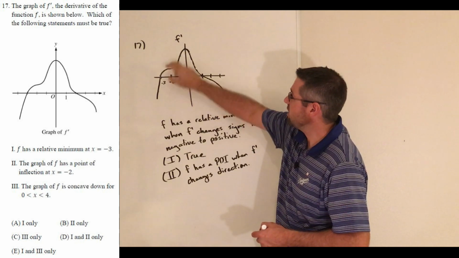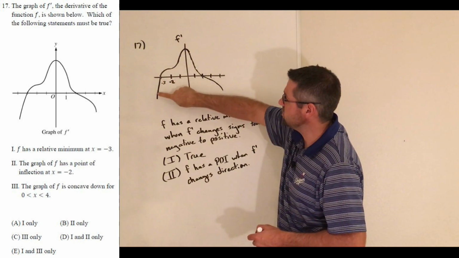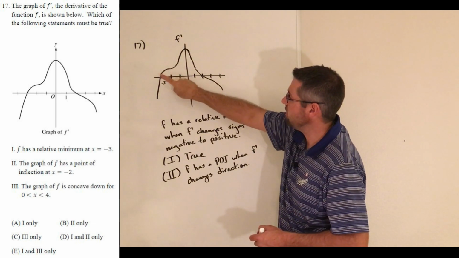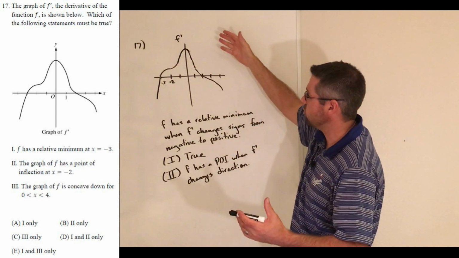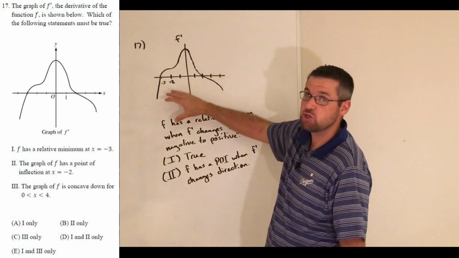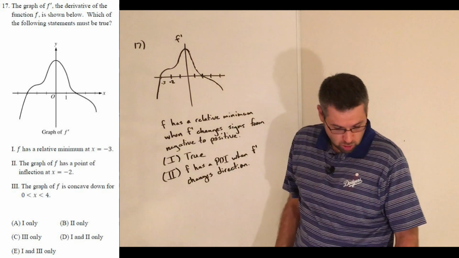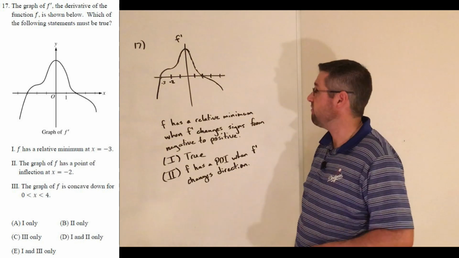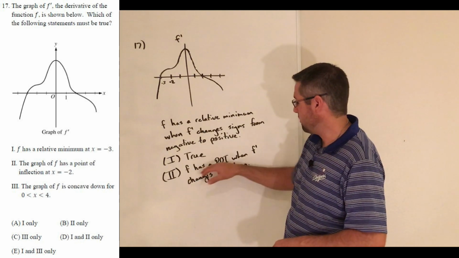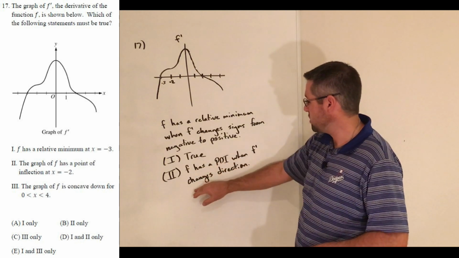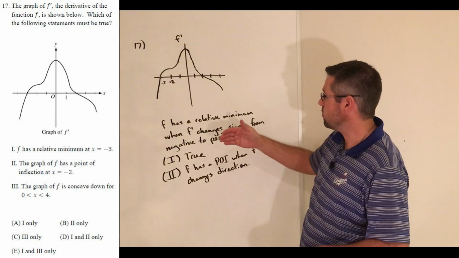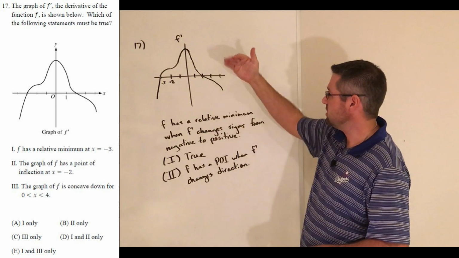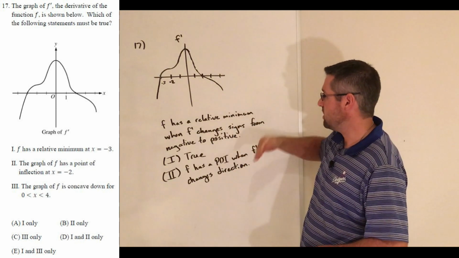It is a point of inflection on this graph. We do see this graph changing from concave down to concave up, point of inflection. But that would be a point of inflection on f prime. The statement here for option 2 is saying that f has a point of inflection. So f has a point of inflection when f prime changes direction. So that means we're seeing the function increase and then decrease, or decrease and then increase.